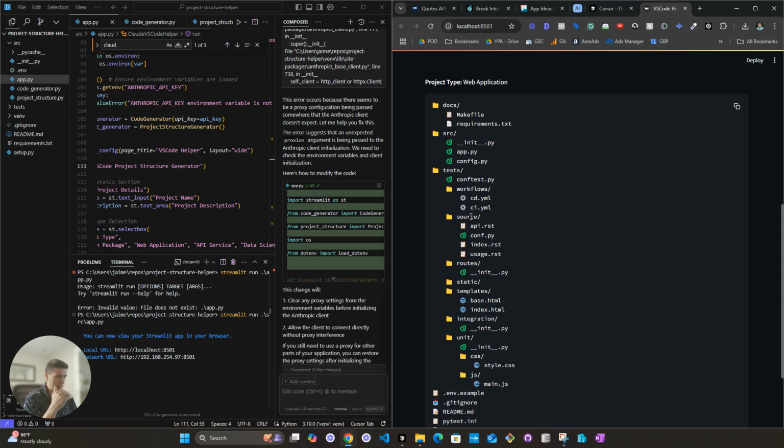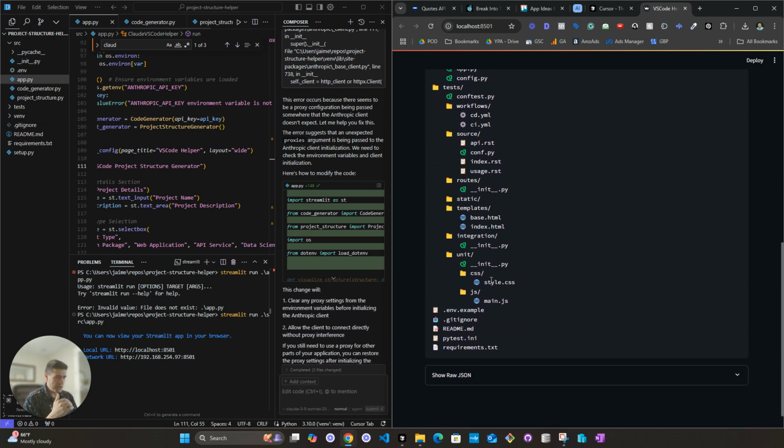Within the test, you would have workflow, source, routes, all this stuff. And then you would have your .env, in case you need keys to access other environments or API keys. The gitignore is to ignore certain files from being deposited into GitHub. The readme.md, which is the instructions file, pytest init, and requirements.txt.